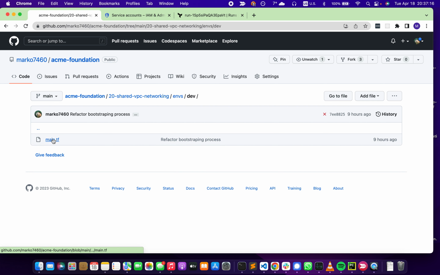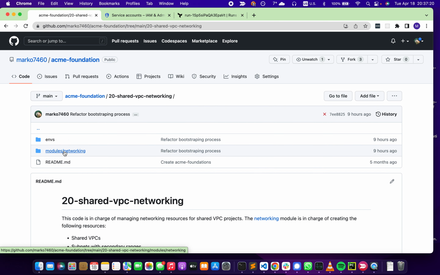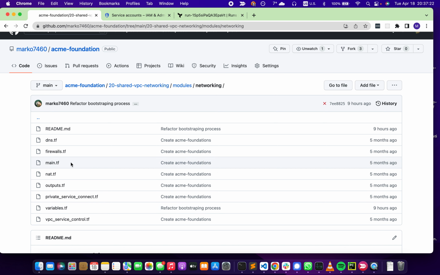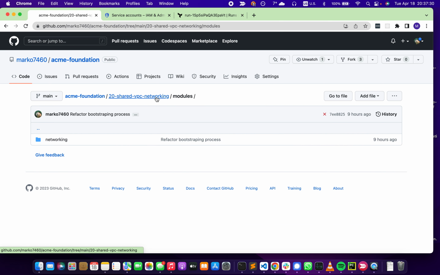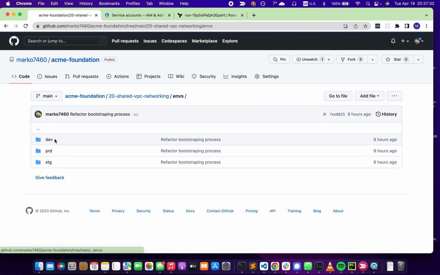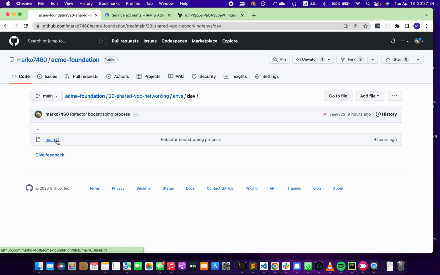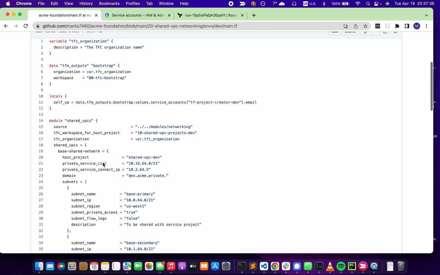And this is basically pointing to the module which is defining modules networking. So this is the common Terraform for all three environments, and then the environments are here in main TF.